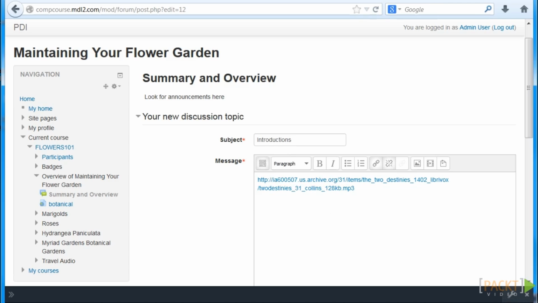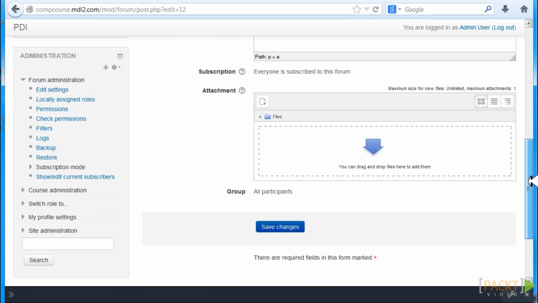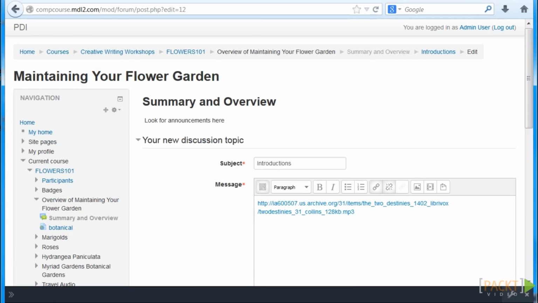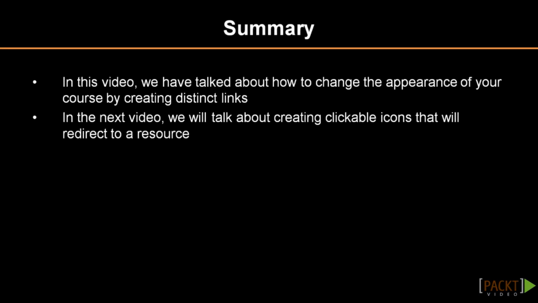And now, once we save it, we click on Save. Once we know that we have the multimedia plugin selected, notice instead of having to click on the URL and launch an external player, we can just have a player within Moodle. So this is very helpful, and it's one way to customize the appearance and the functionality of your links.